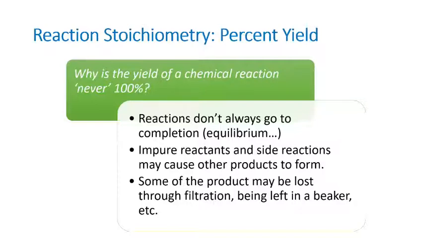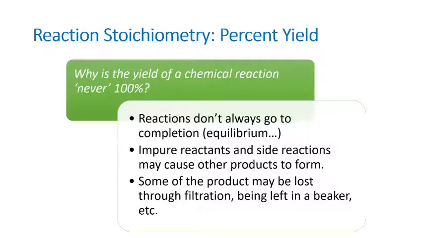You could also have impure reactants. The chemicals we buy to actually do reactions are very rarely 100% pure. To get a 100% pure reactant is very expensive. It takes a lot of money because you have to purify the reactant. You may purify it yourself, but that also takes time and money. Most often we'll buy chemicals that are anywhere from 95 to 98% pure, and we'll use those. That little percentage of impurity means that bit is not going to make the product we desire. So therefore, we cannot have 100% yield because we didn't even start with a 100% pure reactant.